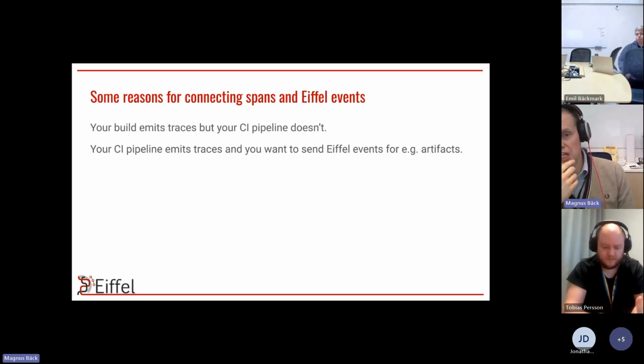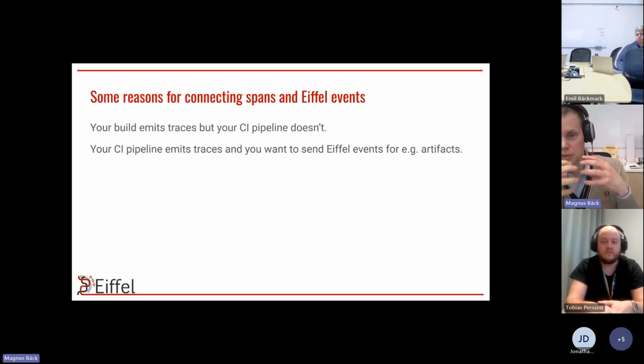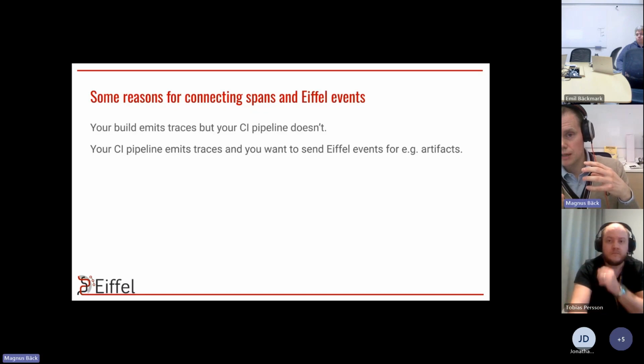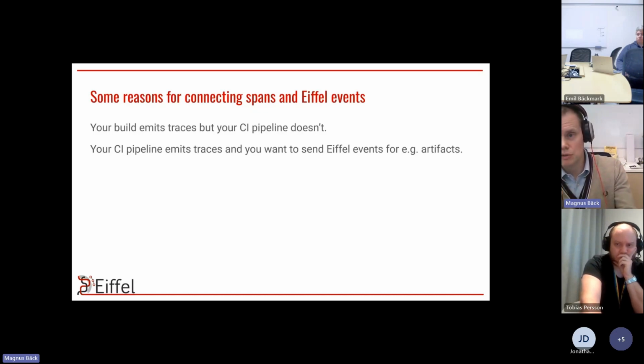But there are ways of decoupling spans in different ways. For example, if you have asynchronous operations where one service sends a message that's then picked up by some other service, then it would be a bad thing if they were too connected. There is a way of declaring that this span is a producer of something, and in the other end you say that the span that links to the producer is a consumer span, and then they will be more disconnected, and a tool that visualizes them understands that it's okay that the consumer starts after the producer has ended. Otherwise you would end up in a weird situation if you think that all of those spans are synchronous.